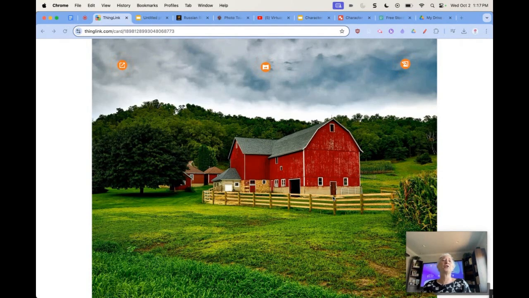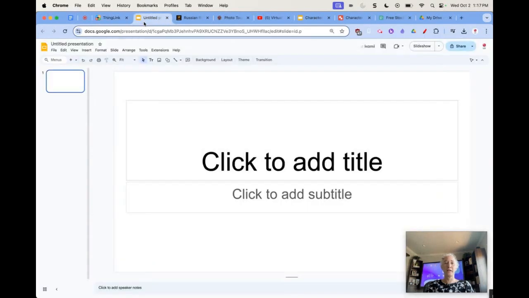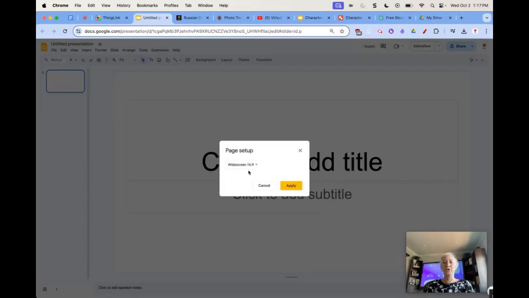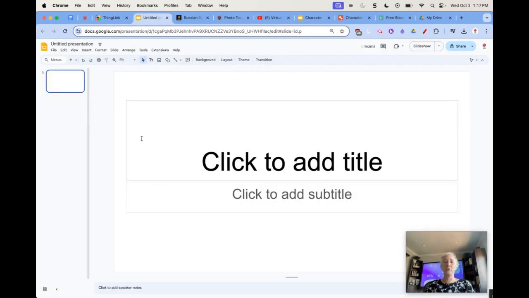Now, if you're not really sure if you like this type and you just want to try it out and see how it works on the boards, then I would suggest trying a free way to do it, and that's using Google Slides. Now, PowerPoint works just as well, but I'm going to be using Google Slides here. ThingLink was kind of an 8.5 by 11 type of thing, and I can change my page setup, go to custom and change it to 8.5 by 11. But actually on the board in full screen mode, this is a really nice size to fit the board really well. So I'm actually going to leave this size here.